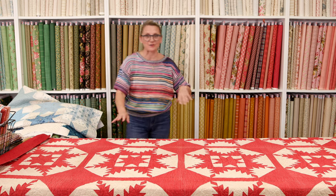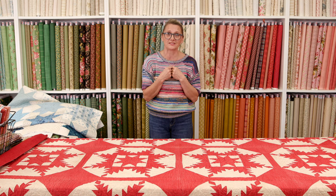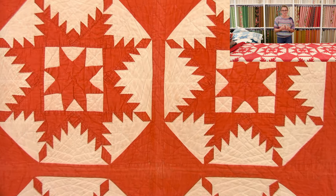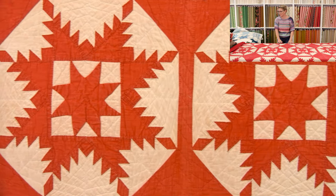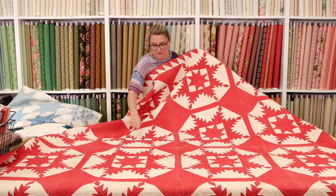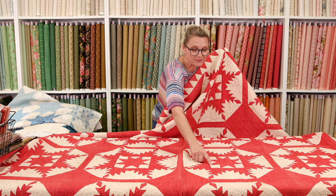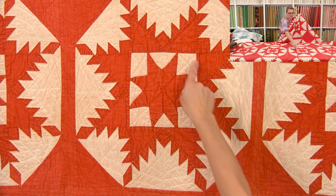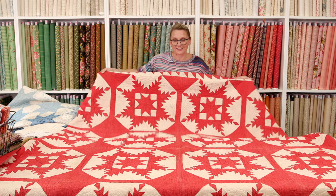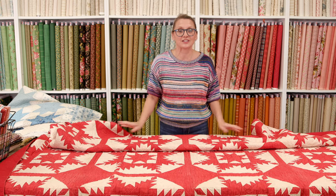It's the end of our show and the last quilt on my table is so special to me because it was a gift this year. With the end of the year, what more joy than making something to give to somebody else? This one was a gift to me from my friend Vicky — she treated me to a beautiful antique quilt. It's a feather star quilt — look at how gorgeous it is. Those feather stars have an eight-point star in the middle that is appliquéd. This star is not pieced — it's appliquéd to the background, so no Y-seams. You make a background square and appliqué it. This antique quilt just tickles my elbow and inspires me to decorate this year with all the beautiful fabrics.